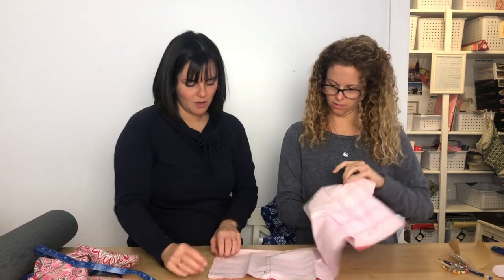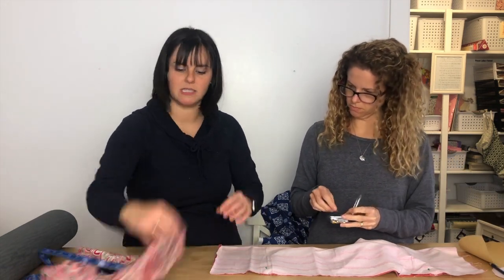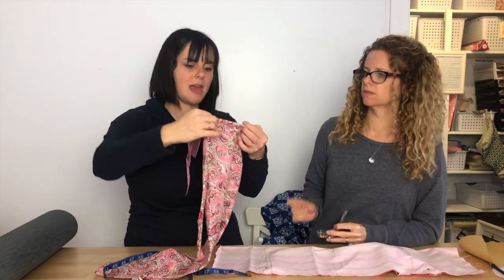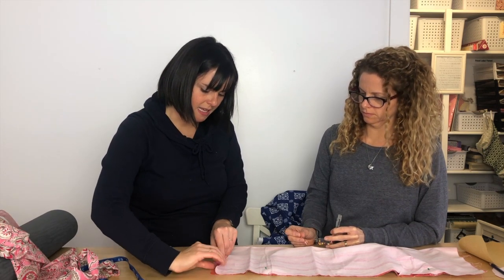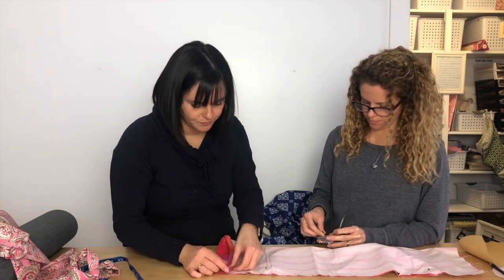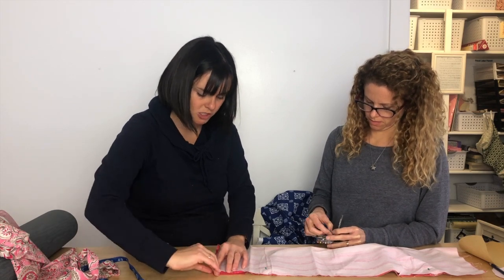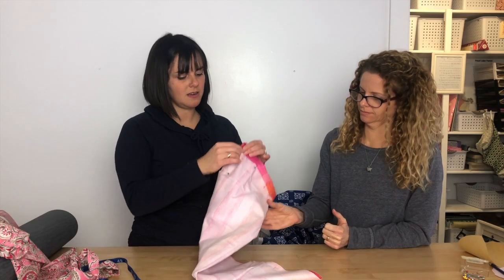While it's on the table, we're going to fold down the top edge of the bag to make the drawstring tunnel. As you can see on the finished bag, we have a tunnel that we put a ribbon through. We make that by folding under once, a small quarter inch, and then again about an inch, so you have enough room to run a ribbon. On this edge, fold in a quarter inch on that corner too, then go down an inch. Once that's done, we'll pin it and sew up the long edge.